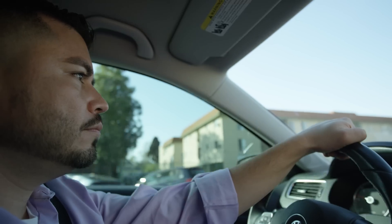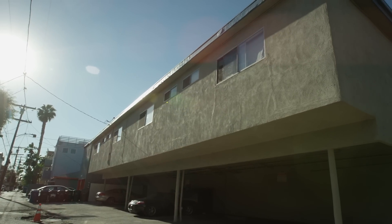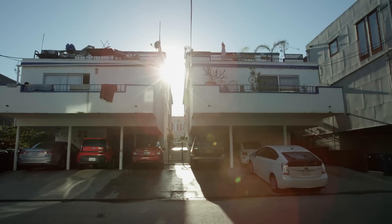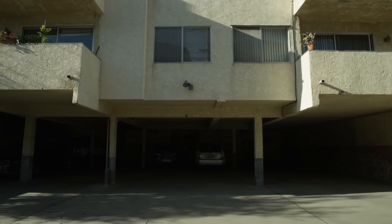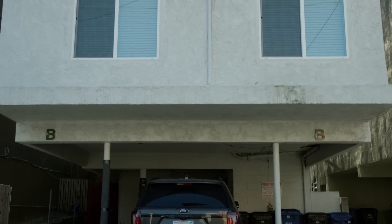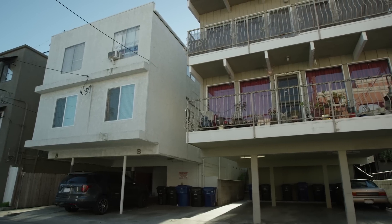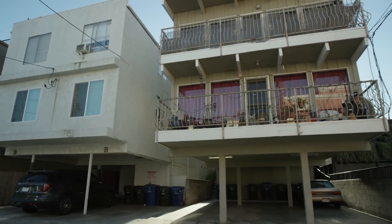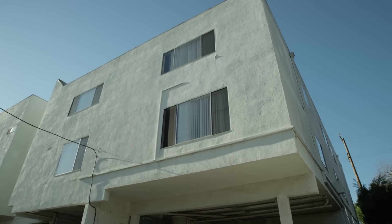Here in Southern California, because we have so much land, fairly large buildings were constructed with a lot of open parking underneath. Because of that, a lot of these buildings don't have much wall around the first story, and that creates a very weak piece of the puzzle. If an earthquake hits, it's going to break at that location and the bottom gives out, collapsing on top of the first story.